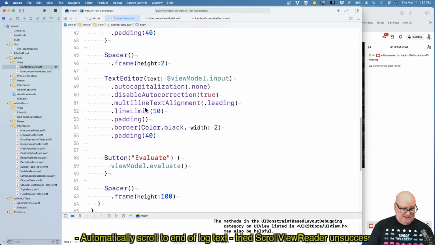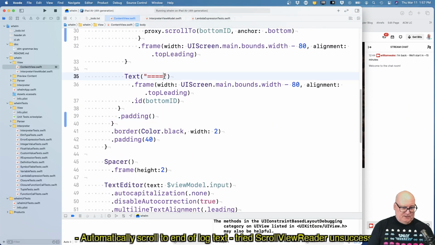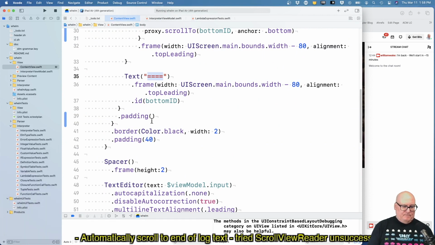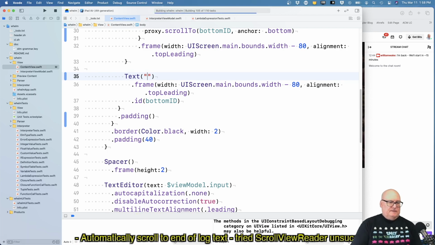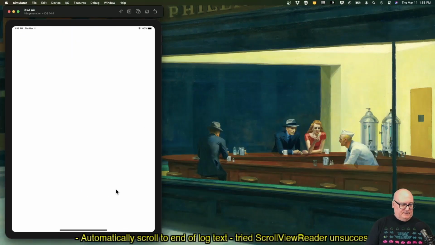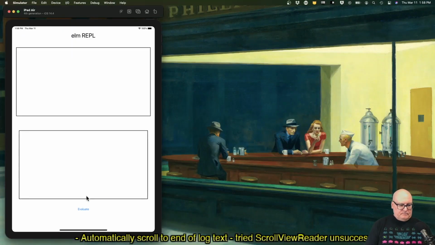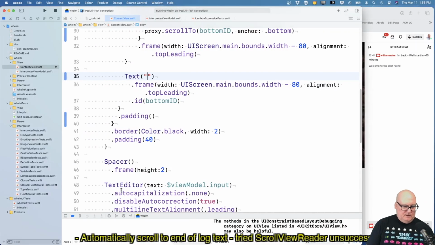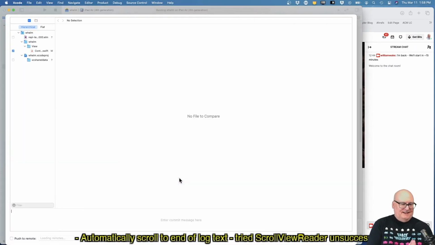We can blank this thing out. Let's see if that still seems to work. Okay. All right. Yeah, so lots of struggling.